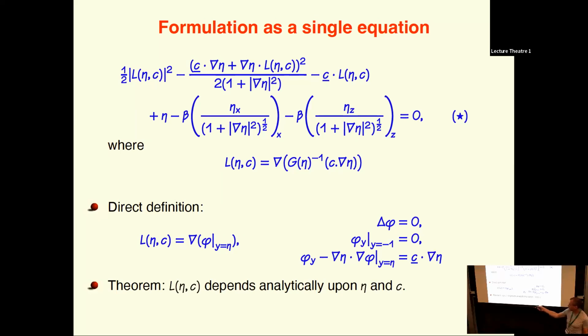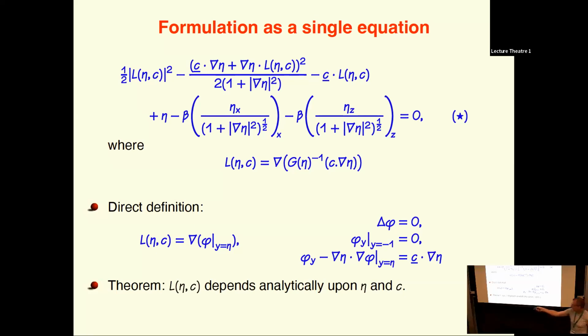Essentially, what you have to do is you take the boundary value problem in this variable domain, you map it to a fixed domain, and then you simply have to do a perturbation argument, look at the linear part, and you show that you can invert the operator appearing there, essentially by using a Fourier transform and a Green's function, and then you use the analytic implicit function theorem. Like Miles was saying in his talk, the implicit function theorem is one of the most underrated tools in analysis because you can do so much with it. The proof of this is actually very simple and very beautiful, but I don't want to get into that.